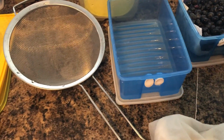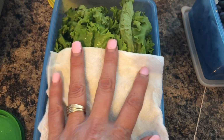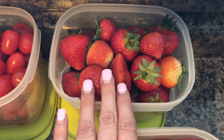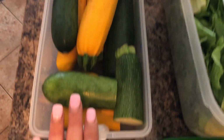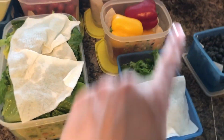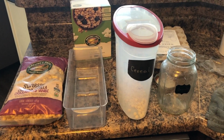And I do this for most vegetables and most fruit. So here is what it looks like. So I got blueberries. I have also separated the Boston lettuce so it's ready for the wraps. I got my peppers, strawberries, cherries. I cut up 4 heads of romaine lettuce. I left 2 together, and then I have zucchini still from last week's market left over, so they're in here. I had switched them around, and now I'm going to put paper towel on top and put it in the fridge. Next thing that I'm going to do is put these away into their containers.